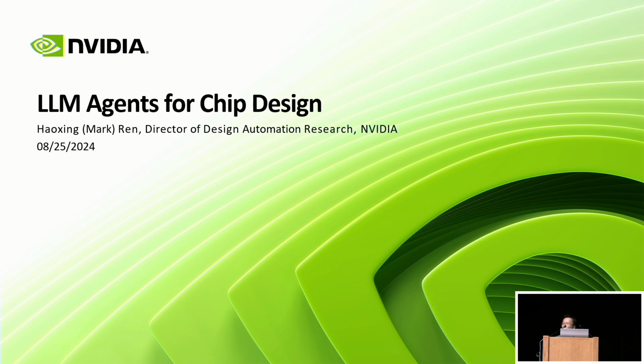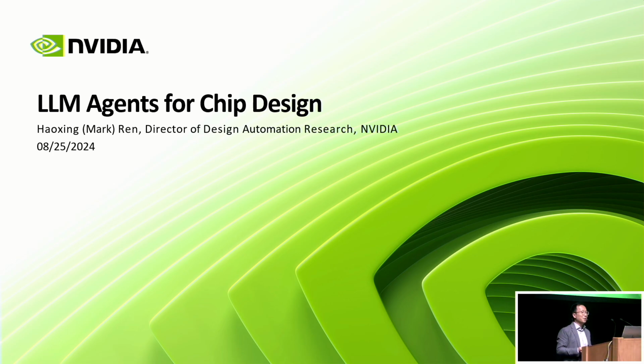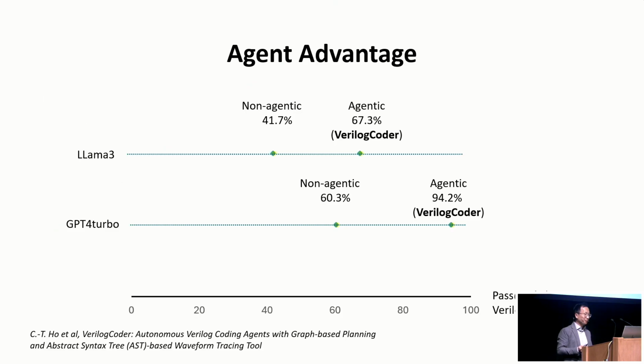So Hanxian's talk and Han's talk have already mentioned some aspects of the agent. So here I'm going to give a relatively more complete coverage of agents. As I mentioned in the introduction session, AI can provide design assistance, right, in know-how, code generation, and task automation. I think agents will enhance that capability way beyond just a baseline LLM.